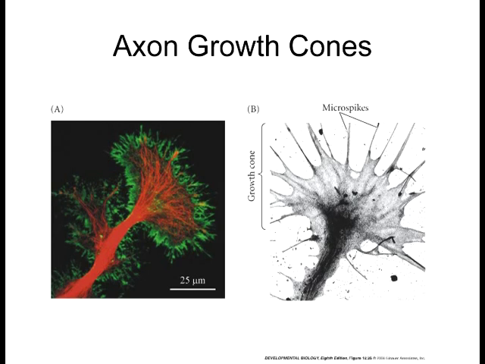So you can see how these microspikes just branch out, and depending upon if it's an attraction in this area, these will collapse, and then the axon will move that way. If it's a repulsion, like over here, it'll collapse, and these will go that way. So that's really how axons start moving to their respective sites: either the microspikes are stabilized by that attraction, chemoattractant, or they break down because of the repulsion of the interaction between the proteins and the receptors.